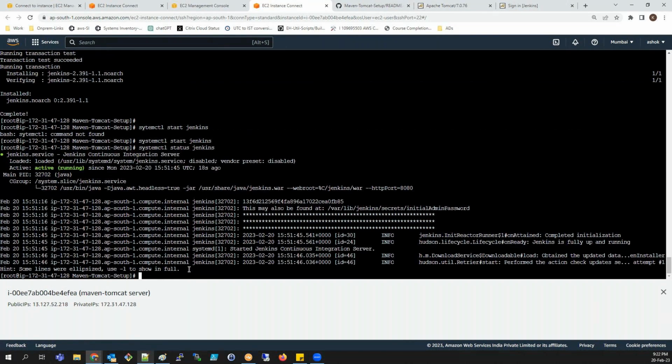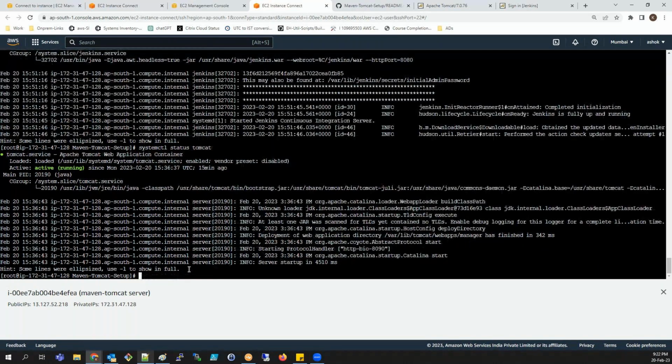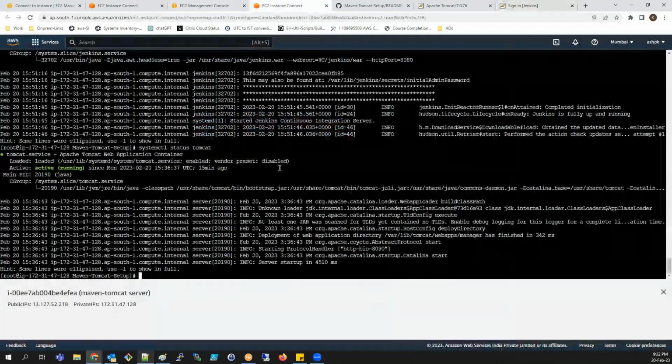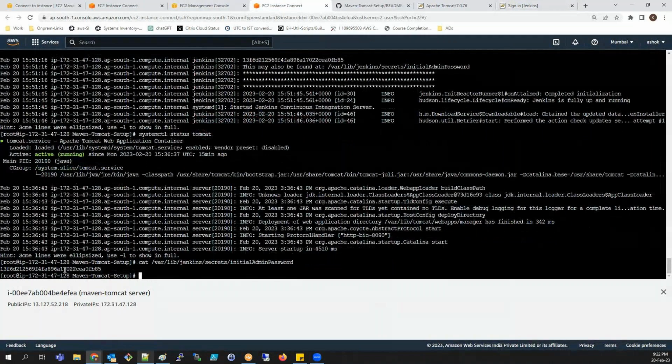And if you want to check the status of Tomcat, you can use systemctl status tomcat. The Jenkins initial password is under this location: /var/lib/jenkins/secrets/initialAdminPassword. You can check that using cat. Here is the password, right? Just copy the password and paste.